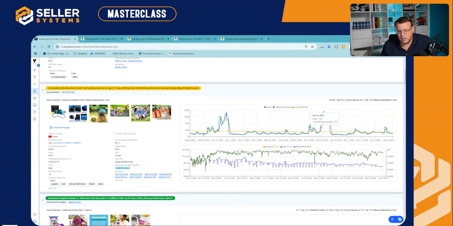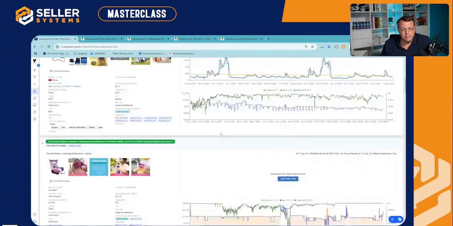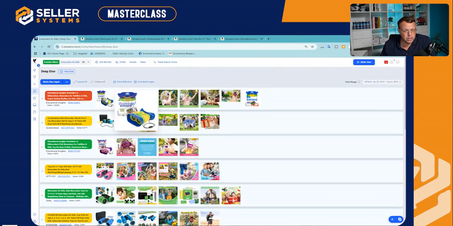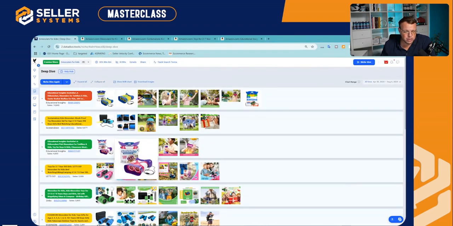Big spike here in October again. So this one's getting some Halloween keywords, maybe, I would guess. It's interesting. Or fall. I don't know if this is a fall product. People go bird watching in nature in fall. I don't live anywhere where there's seasons, so I really don't know. So that's really interesting. But we're going to collapse all and we're going to see, does anyone have that type of differentiation on design?